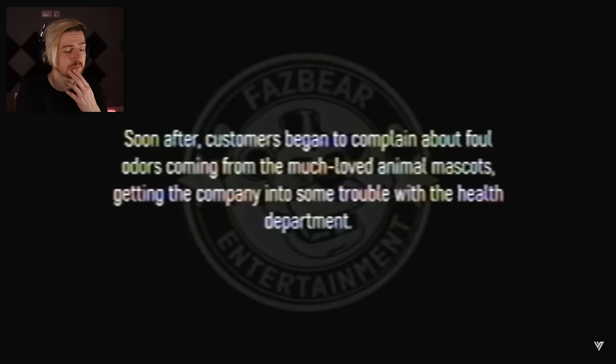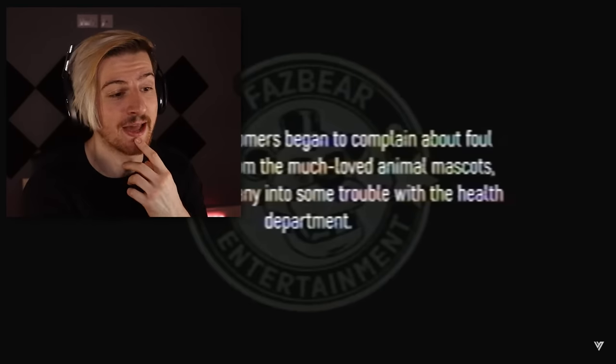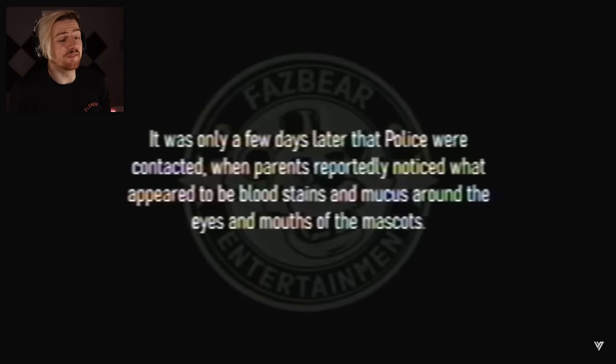Soon after, customers began to complain about foul odors coming from the much-loved animal mascots, getting the company into some trouble with the health department. And when they look in there, they're gonna find, much to their dismay, a couple of missing children. It was only a few days later that police were contacted when parents reportedly noticed what appeared to be bloodstains and mucus around the eyes and mouths of the mascots, which we've already seen.